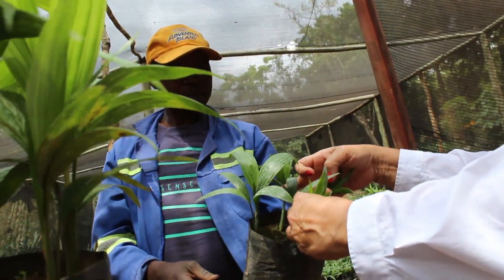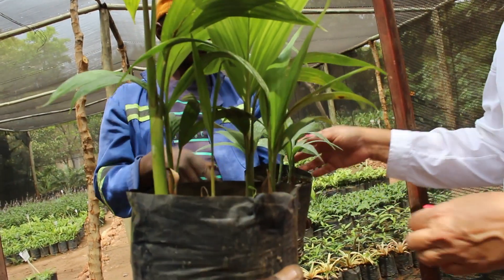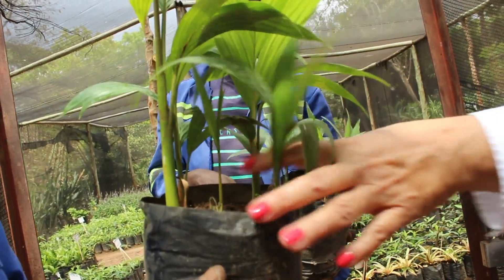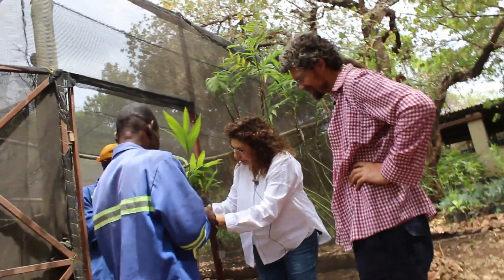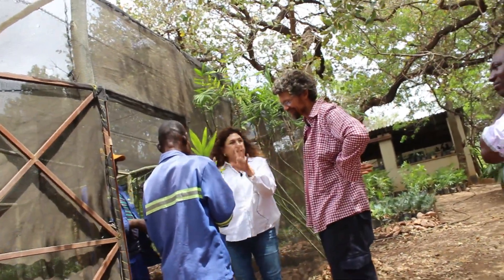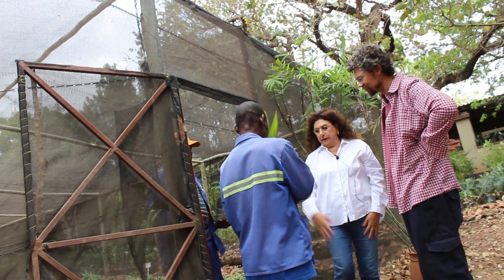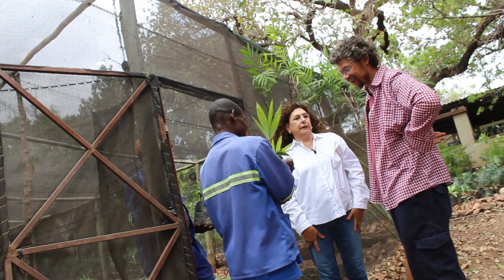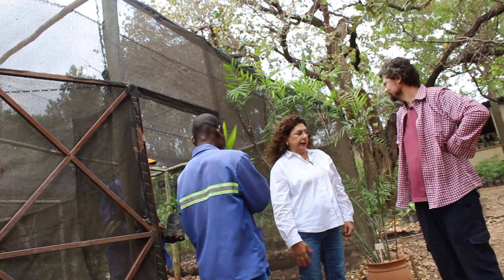This one's got five and they're growing very well. I told them that they really should ideally put four. So we like to show mistakes as well — we don't want to show everything perfect. It's better to just do four. You go like that and like that. If you do five, this is what happens — it becomes more difficult to divide everything up. So ideally only four per bag. If it is five, you're going to see how it doesn't grow up — it has been overgrown by its brothers and sisters. Mistakes can be made.